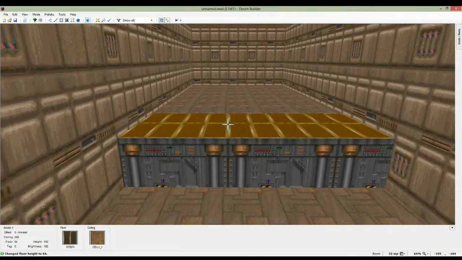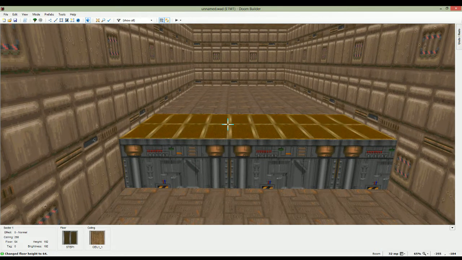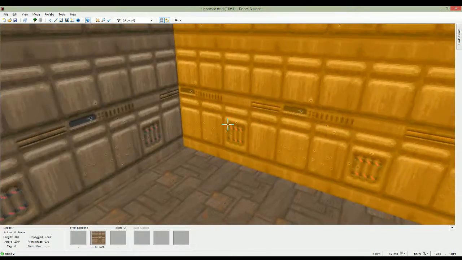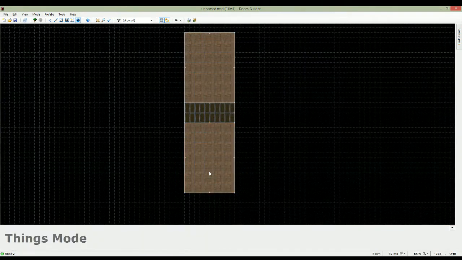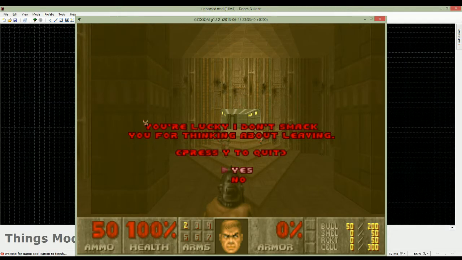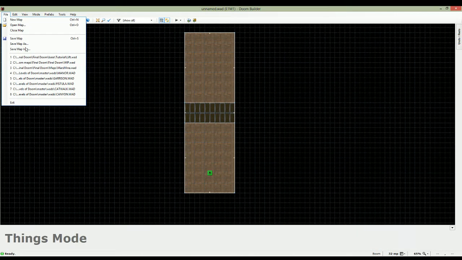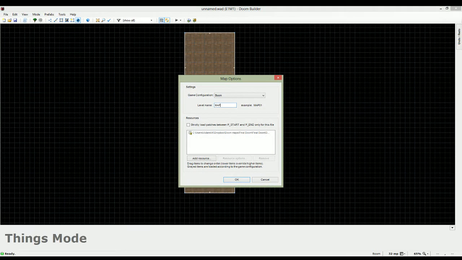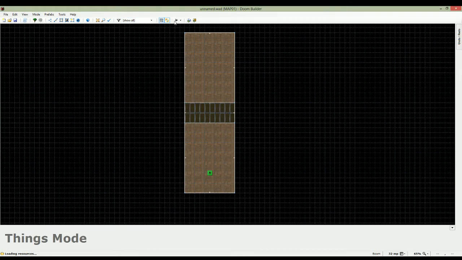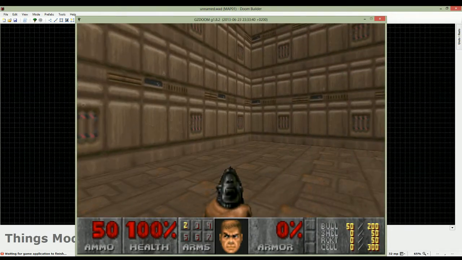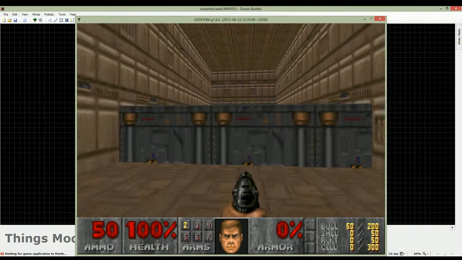Obviously it's not going to function like a lift just yet, and we have to see how we can fix that, so that it actually works as a lift. If I drop a starting position on that side, and then try to start the map, which it somehow didn't do. Oh, hang on, I see what the issue is. I accidentally named it E1M1 instead of Map01. Alright. So, let's try this real quickly. Nothing happens clearly. So there's no way to get up here, even though it looks like a lift.